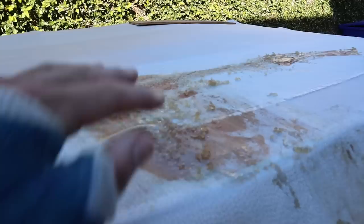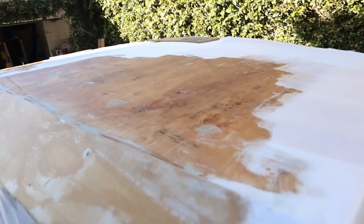Okay, so I just added another coat of epoxy, and this time I added a lot less hardener. And I poured the whole cup on at once and spread it around as fast as I could. And it's looking pretty good, so this is how I'm gonna finish adding epoxy to the boat.